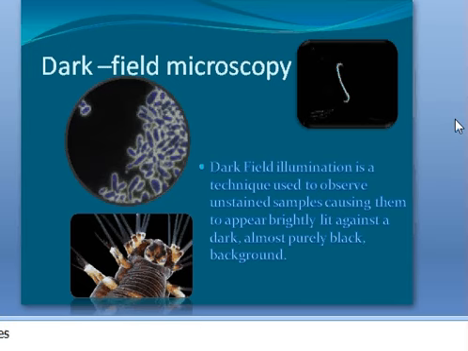And what's nice about this is that if you use the bright illumination and you want to look through a slide, usually whatever's on the slide, whatever you want to look at, you have to have stained it so that it shows up. But when you use dark field microscopy, you don't have to stain the organisms. It's a method where just the organism shows up, the light reflects off the organism, and it has that nice black background, so you can actually see the organism very, very well without staining it and without having bright light.